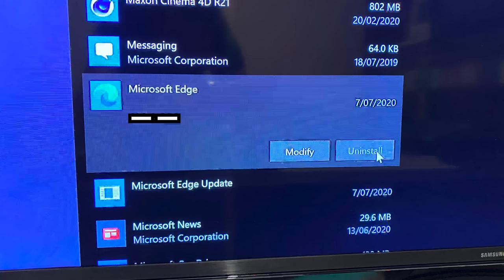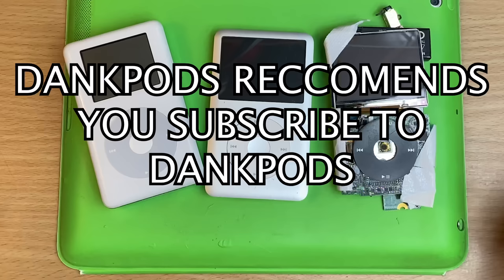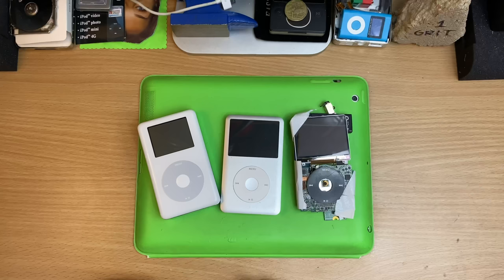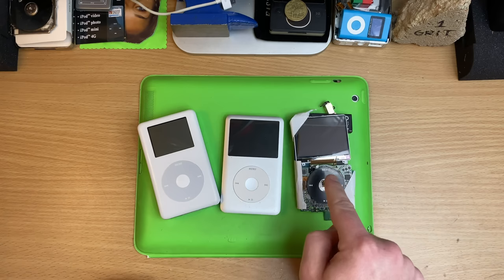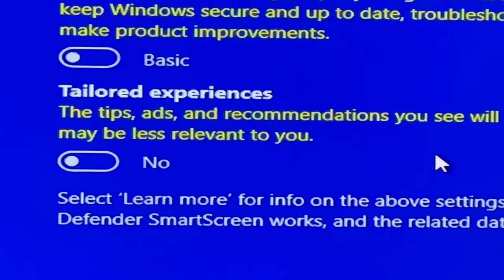Worse, you can't uninstall it. Recommended by Microsoft. Of course they would. It's like me recommending my videos. "Oh, they're good. That dude seems cool." And installing Windows this many times in a row reminds me of the dodgy privacy options where you can't get rid of ads. You can only make them less relevant.